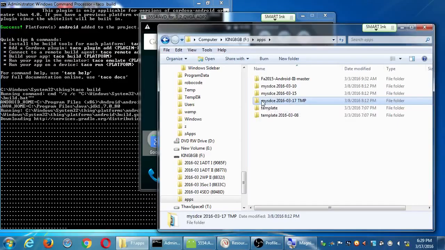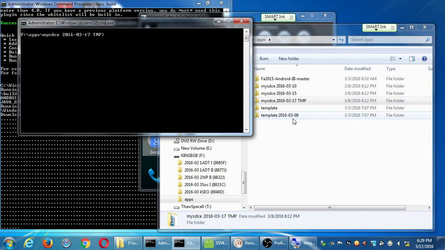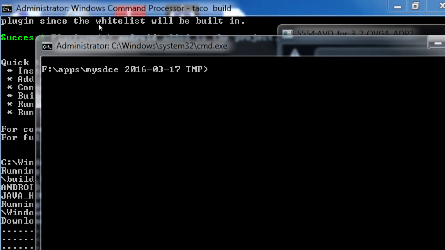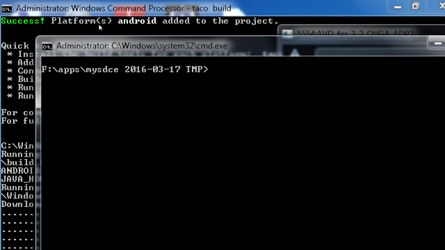So remember, shift, right-click your folder and open with command window. And the question was, what's the difference between Node command prompt and this command window? Nothing really, just a little bit of the branding at the top. Remember, if you go directly to Node, it says Node.js command prompt. And here is the plain old command prompt. So not really a big difference. It's just easier to do it this way because shift right click and you're in the folder, instead of cd backspace and cd slash and cd that to get into the folder.